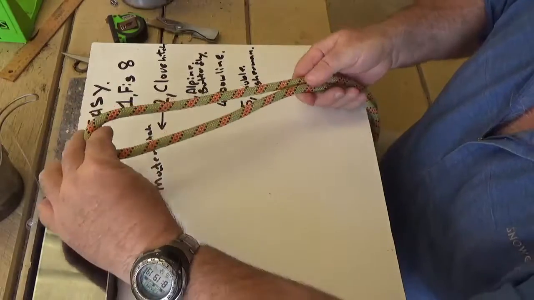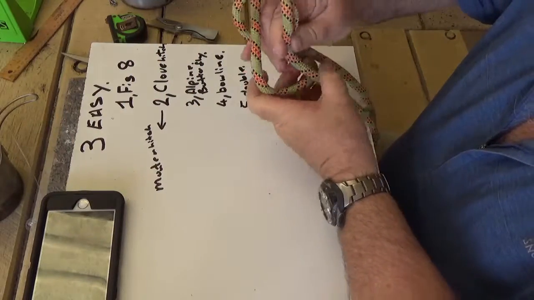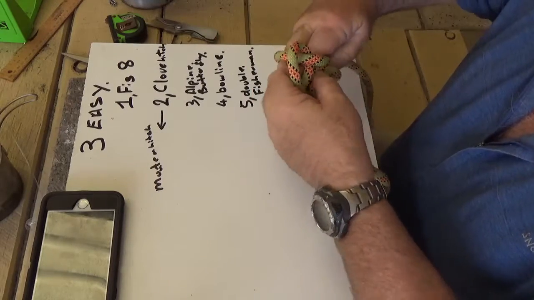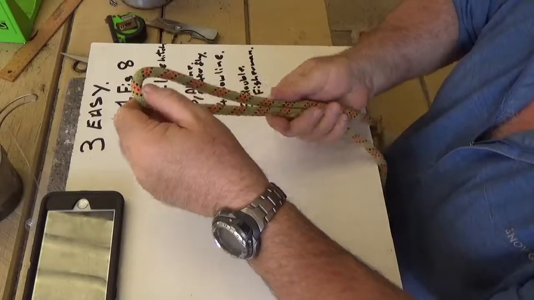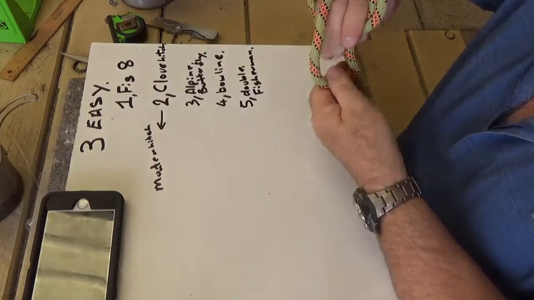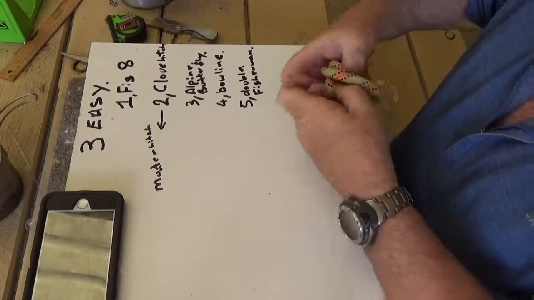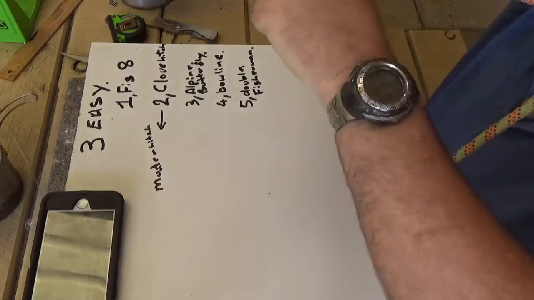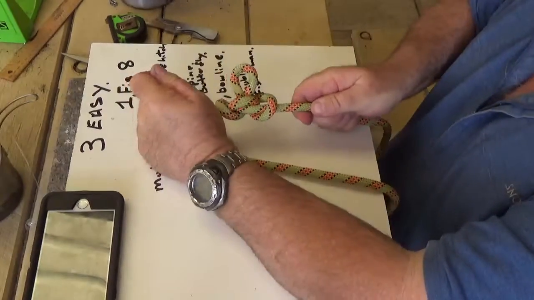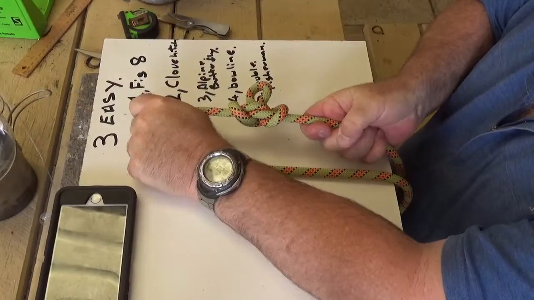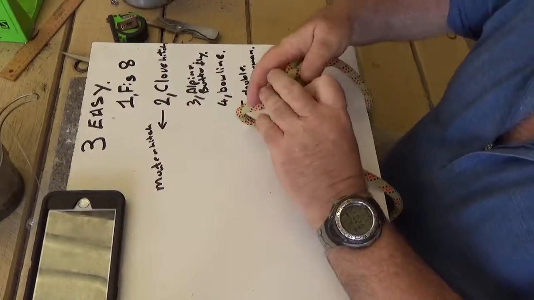Now, the way a lot of the climbing books show you is to pinch it down at the base. Go once, twice around, and as you can see there, it's fighting me doing it here. And come back through the whole lot. Somebody just made a bright burke of that. So, there it is. Again, I find that a much more difficult method to fashion, the way I showed you the first one. So, really well worth knowing this knot in your arsenal.